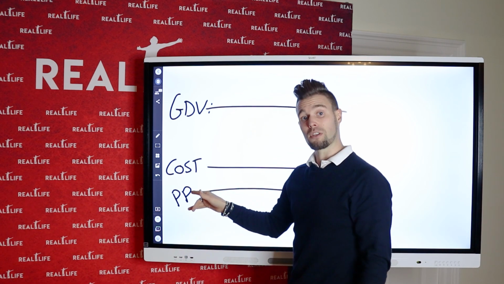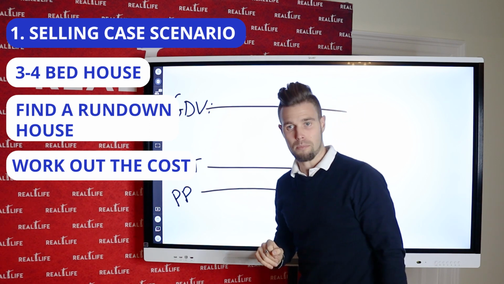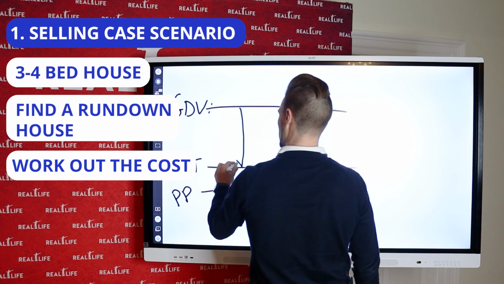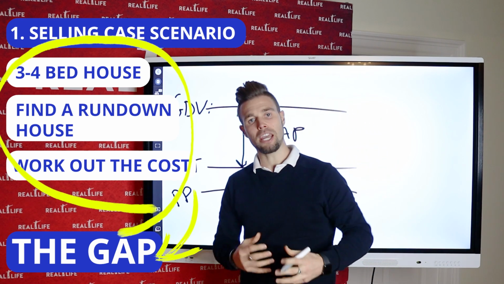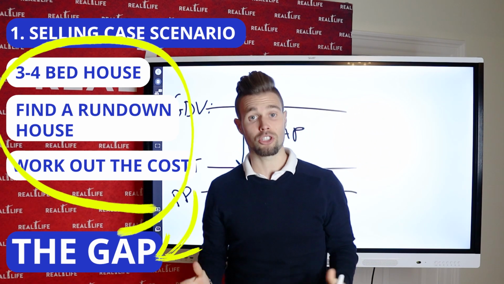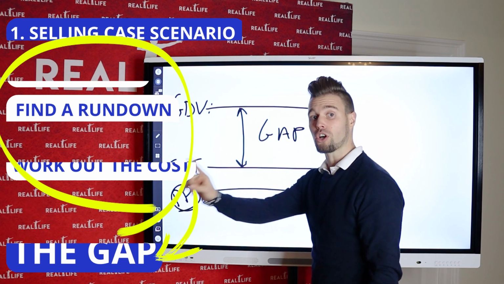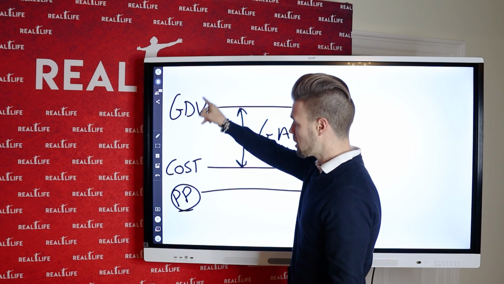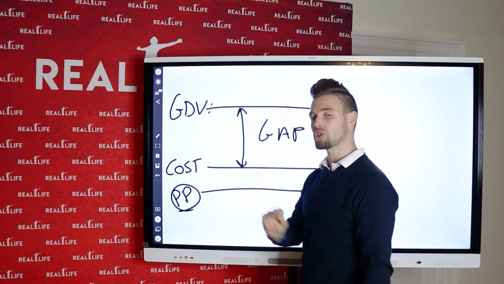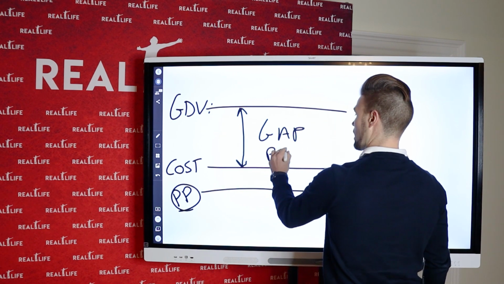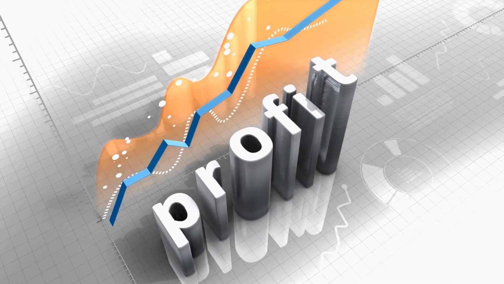Now, once I've got something that's not that property, I've got to work out what it will cost me to make it into that property. And what that will then give us is what we call the gap, because it's all about the gap. Agents might ask me, well, what's your budget? I don't have a budget. You know what I'm looking for? I'm looking for a gap. I don't have a budget on what I'm going to buy it for, because what I can turn it into and how much it's going to cost me to turn it into that will tell me how much I can buy it for, so I make my profit. Yeah, that's what we're looking to do.